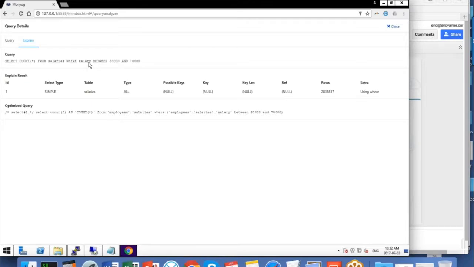So what I will do is execute a show create table on the table salaries, and I'm pretty sure that I will not see any indexes based on the column salary. So what I'm going to do in the next step is create an index based on the salary column, and I'm 100% sure that this will become much better.